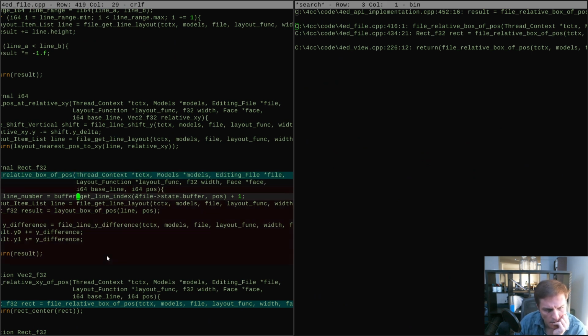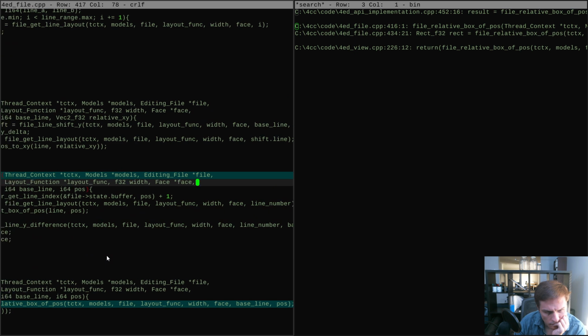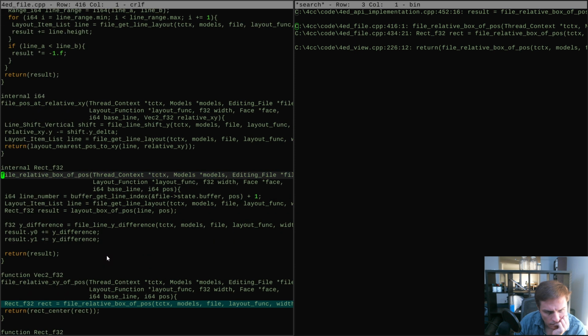And what does this layer do? Get the line number for this position.